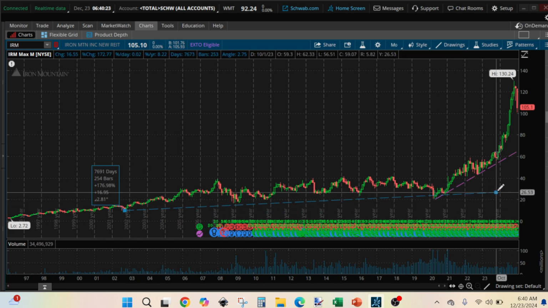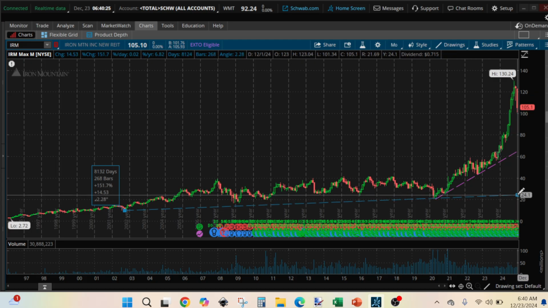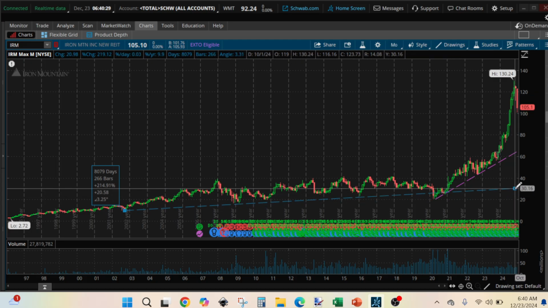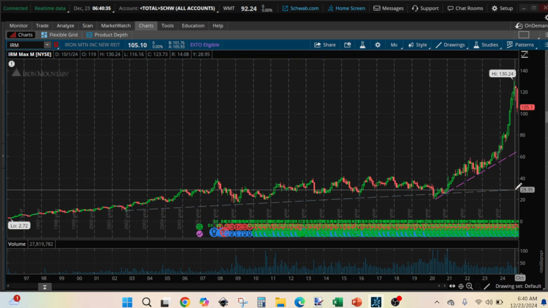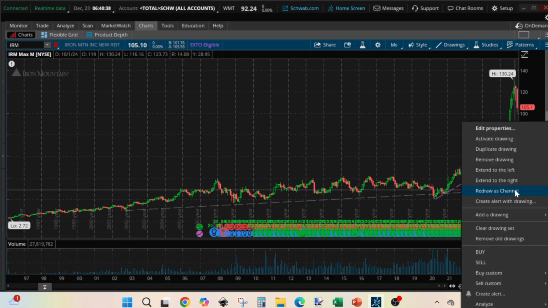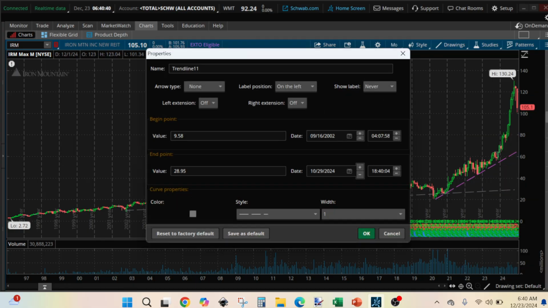Seems to me that this stock, even if you decided to trade on a horizontal line, that will be fine too.